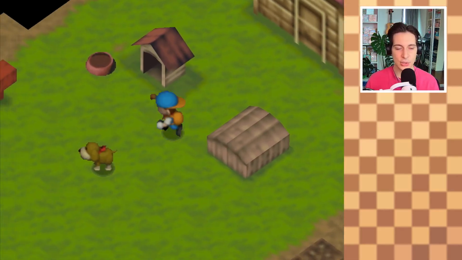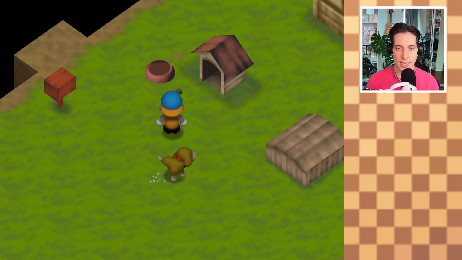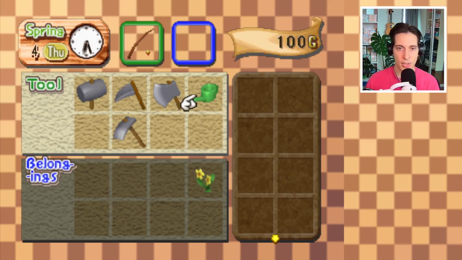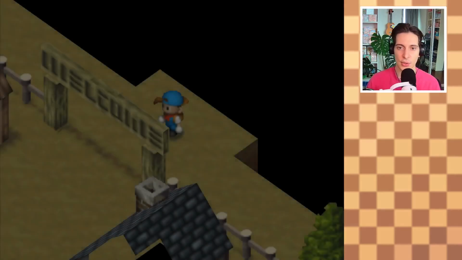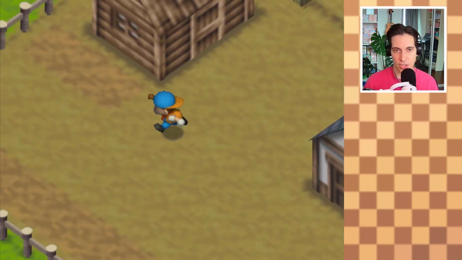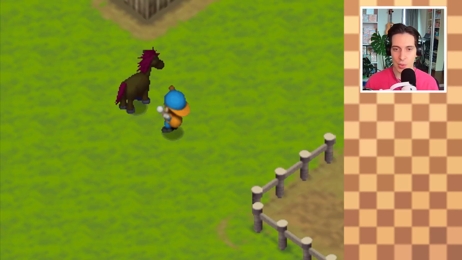All right, so this is day 2. Let's check our mail. No mail. Let's pick up our dog, call him, and water our crops. And now let's go get a horse. So you just gotta go to the Green Ranch and come over here, and we're gonna get a little cutscene with Anne.